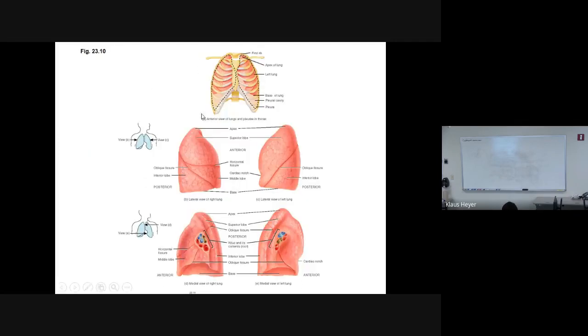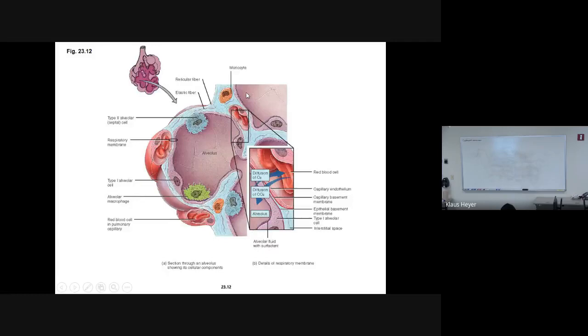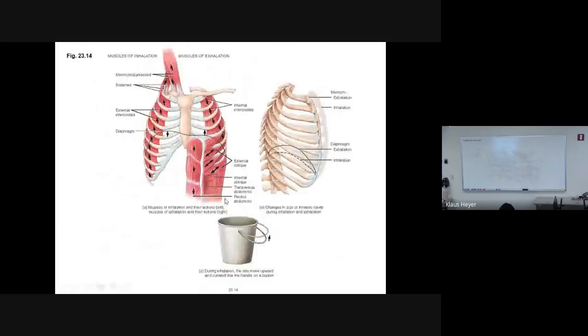And then the other thing is that you have muscles in between your ribs. We call those intercostals. There's actually a few layers of muscles in between your ribs. So there's external intercostals and there's internal intercostals. Your external intercostals help you breathe in. They're going to lift the rib cage. It's like the handle of a bucket. When you lift the handle of the bucket, there's more room underneath the handle. So it's like that idea. When you lift the rib cage, you're creating more room in your thorax. You're increasing the volume.